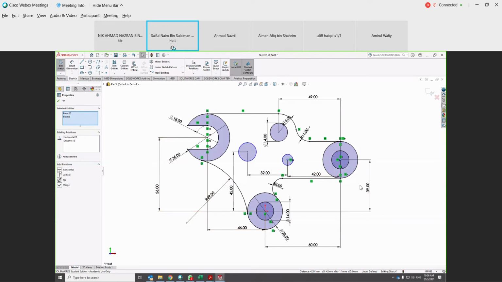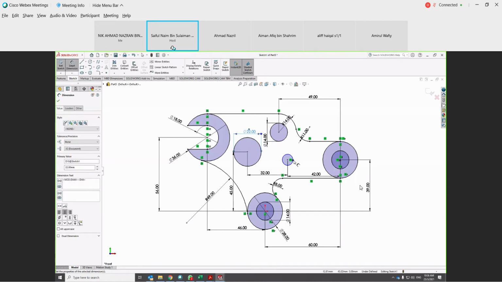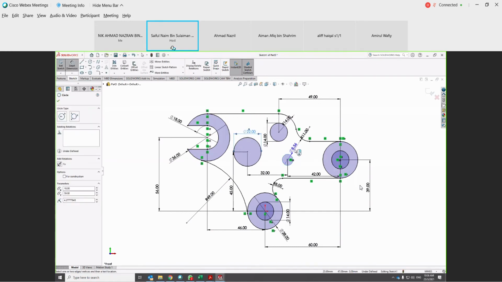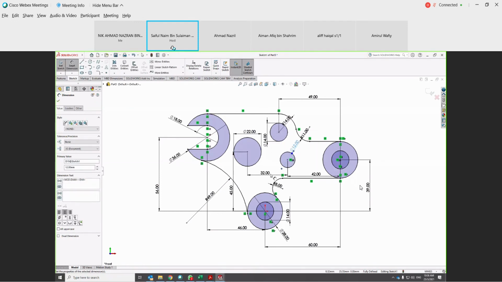So we add resolution as horizontal. So dia dah align. Okay. And now we can measure the diameter here. This should be 22. And this diameter here should be 12. R6, radius 6, diameter 12.